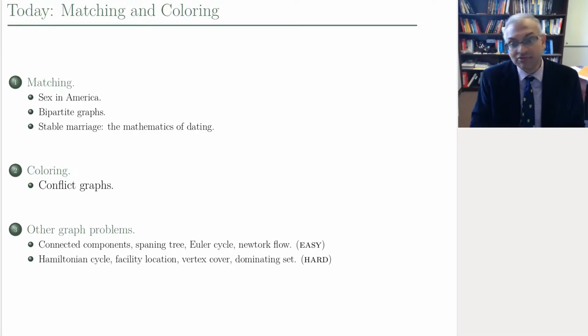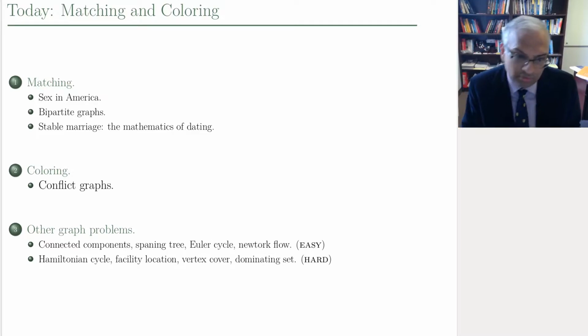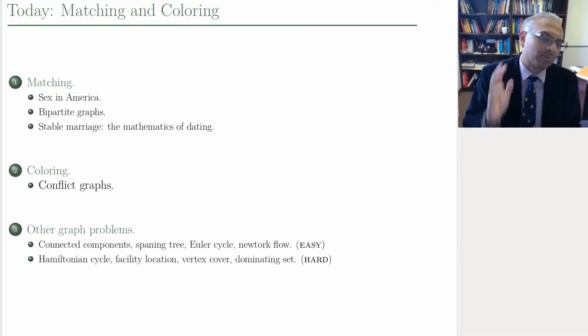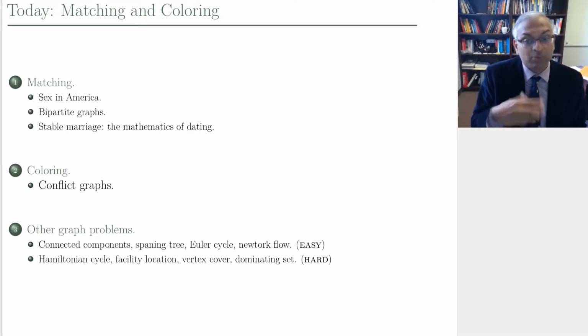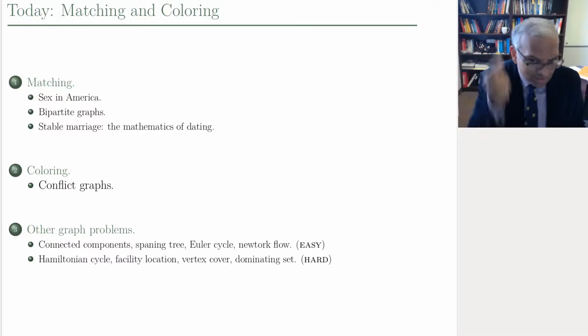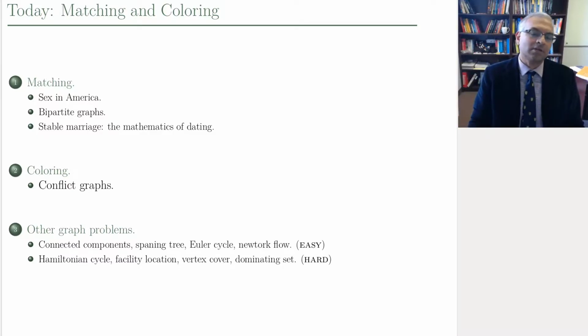And finally I'll just give you a whirlwind tour of several different kinds of graph problems, some of which are easy, i.e. we know how to solve them efficiently today, and some of which are hard, i.e. we don't know how to solve them efficiently today. So if you want to become famous, solve one of these hard problems. And as usual, let's head off to the board and talk about matching.